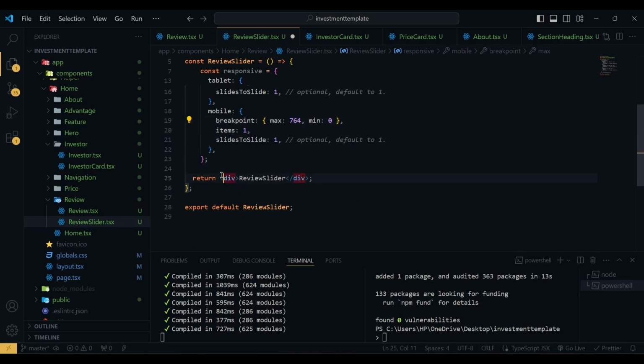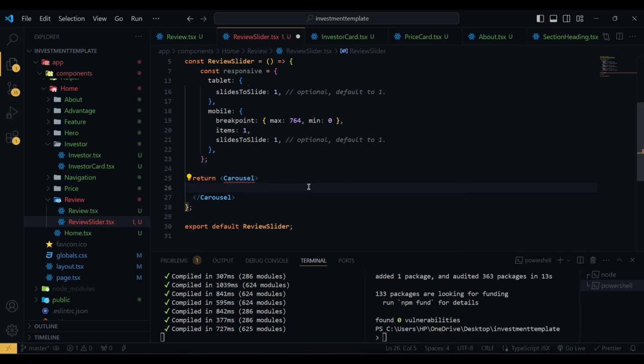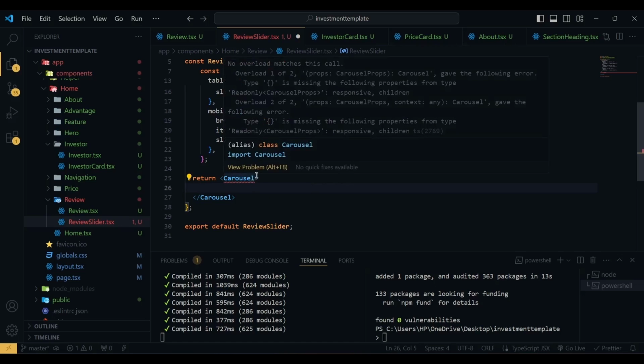Then here I'm going to remove this div, and here we have our carousel, and this carousel receives some parameters.